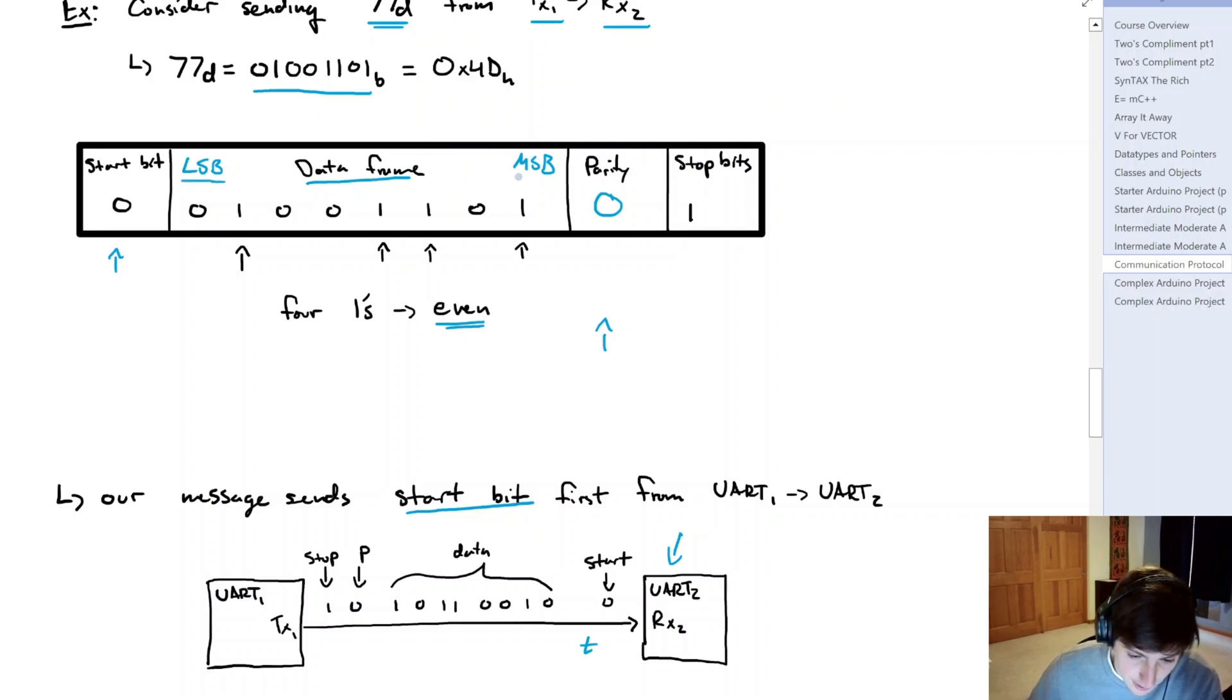But if we have these definitions, this actually doesn't match what we entered into the data frame, because in the number 77, when we convert that to binary, what is on the left is your most significant bit, and what is on the right is your least significant bit. So if we actually want to structure this into the data frame, we need to flip what we currently have. And this is actually the correction we would have to make from our original assumption. But that brings us pretty much to where we need to be for UART.